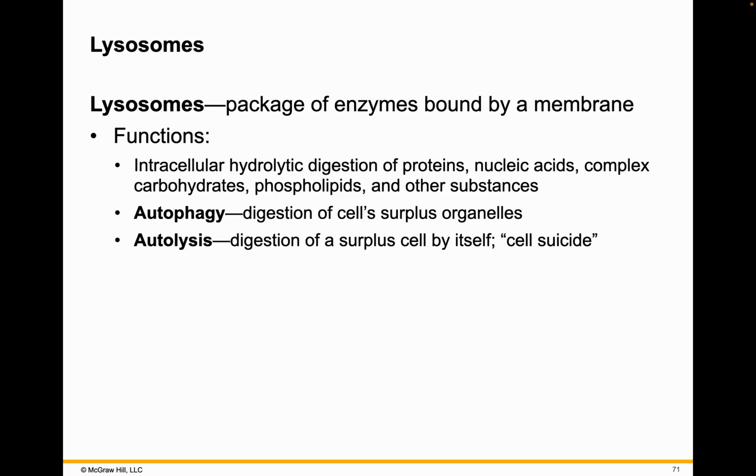Lysosomes are a package of enzymes bound by a membrane, and they are intracellular hydrolytic digestive enzymes. They can break down proteins, nucleic acids, complex carbohydrates, phospholipids, and other substances. They can be used for autophagy, which would be the digestion of surplus organelles within the cell, or they can trigger autolysis, which is the digestion of the cell itself, so-called cell suicide.